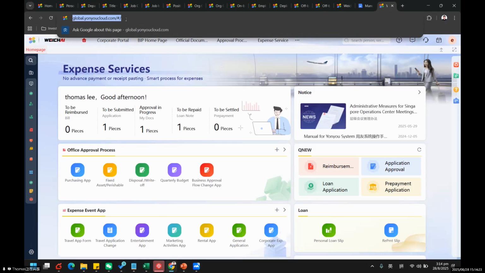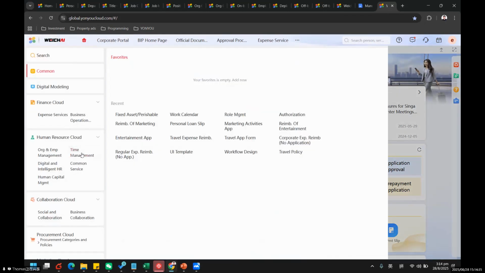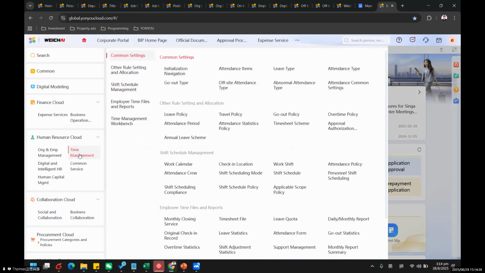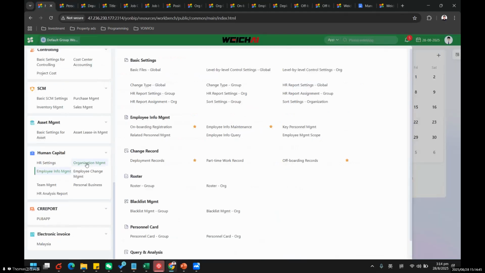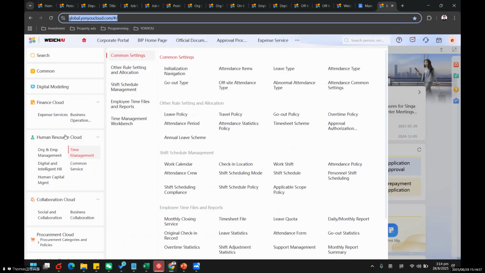If you are the HR user, then you should be able to use this one to do the reimbursement claim and also have the functionality of this time management. Okay. So once again, just to recap, the employee transfer, employee offboarding, employee enrollment is under this system, right? The time management is under global.yonyou.com time management.